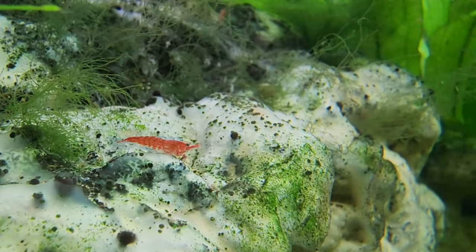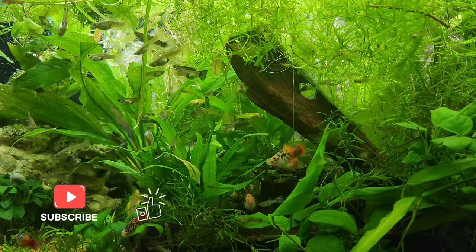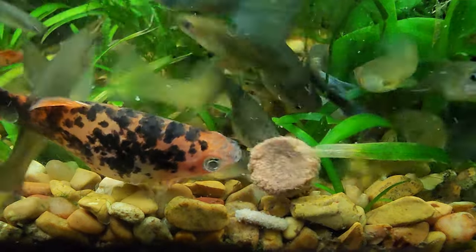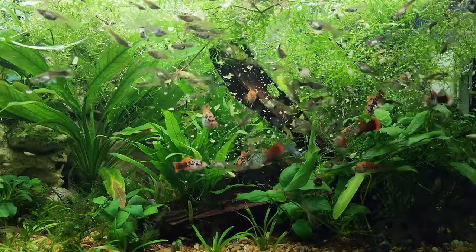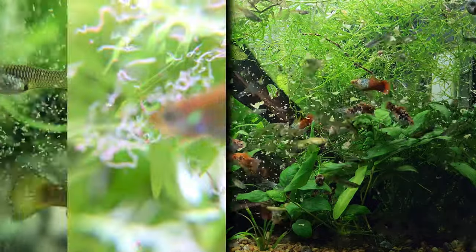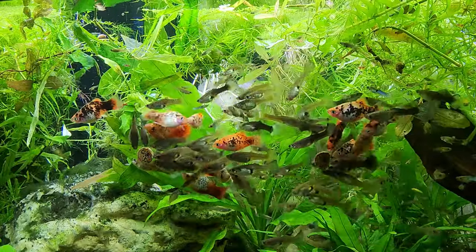I've noticed the shrimp population has taken a hit since I cut down on feeding during this guppy removal process. Speaking of food — what do guppies eat? Well, everything. They are little garbage disposals. When I feed this tank, I go for a variety. Wafers and flake food are the staples — I tend to keep a mixture of spirulina or vegetables together with krill, worms, or bugs. Then I try to frequently include live baby brine shrimp, live grindal worms, decapsulated brine shrimp eggs, and freeze-dried food. And if I just want some entertainment, it's the Sarah Onip treat tabs all the way.